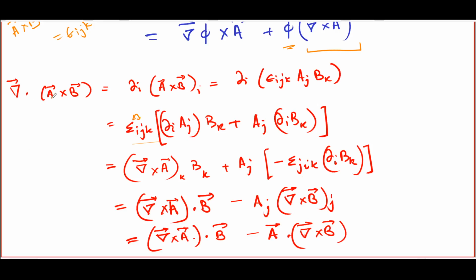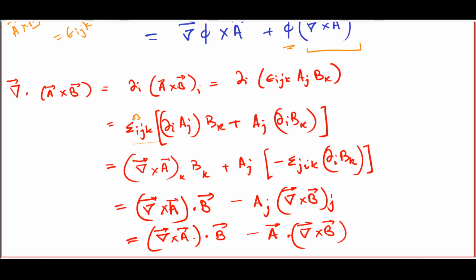So divergence of the cross product of A and B happens to be curl of A dot B minus A dot curl of B. Once again, if you think of the del as a differential operator, which it is, then it should not be too difficult to guess what this form is going to be. After all, you want to have a cross somewhere because you have an A cross B, and that you're getting in the form of curl of A here and curl of B here, and that will give you a vector field, so you must do a dot product with the other vector field in order to land up with the final result, which has to be a scalar field. What is not so easy to guess, however, is a minus sign in the second term.